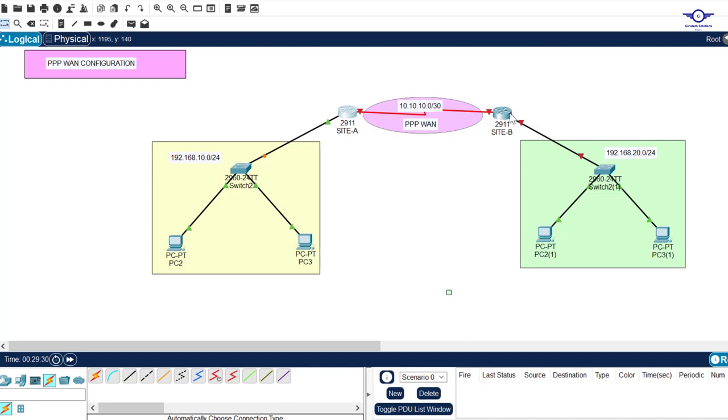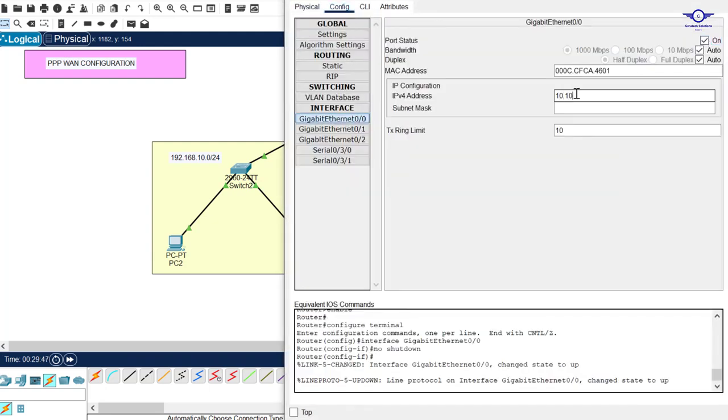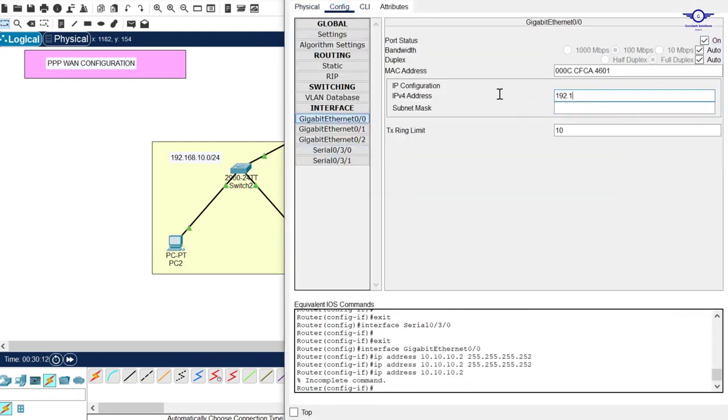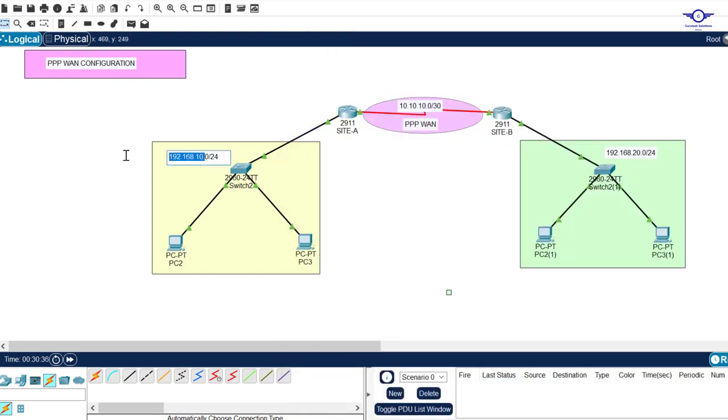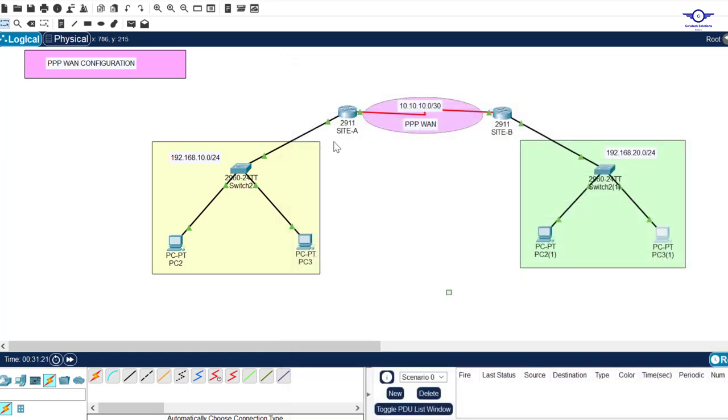We do the same for this side also: for gig 0/0 it's 20.1, then serial 0/3/0 is 10.10.10.2. Do it very fast this time. We've done IP address configuration on both routers' interfaces and the computers.